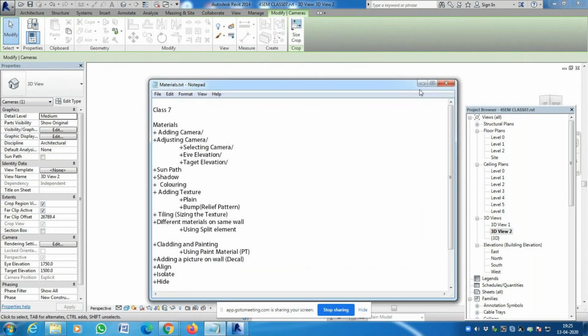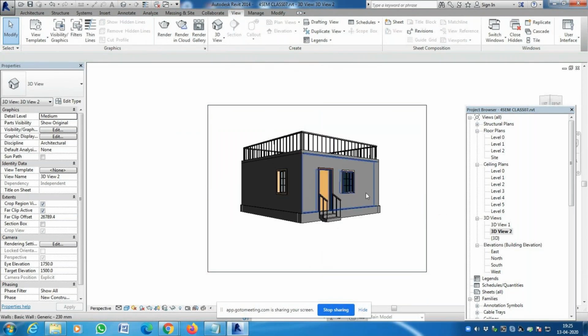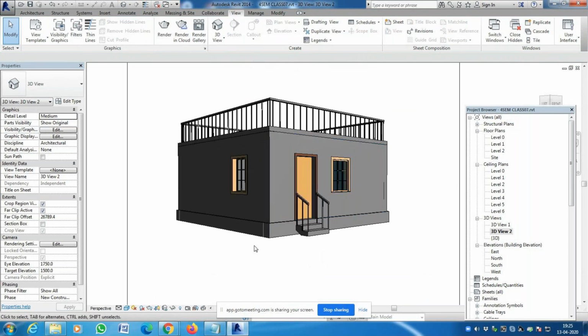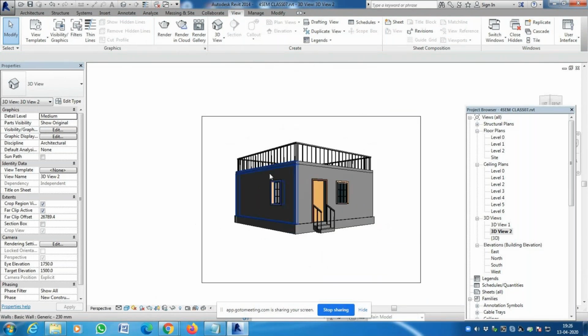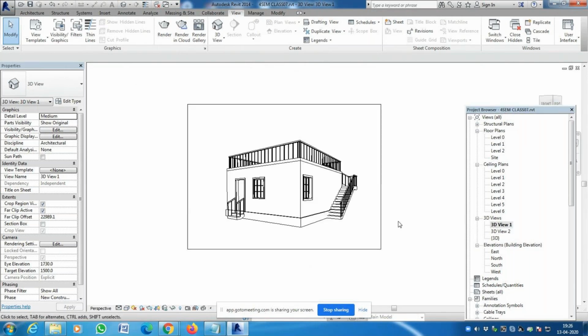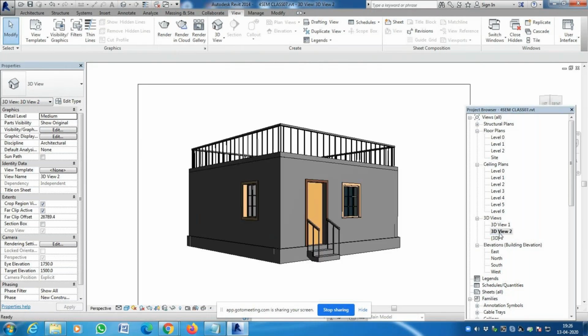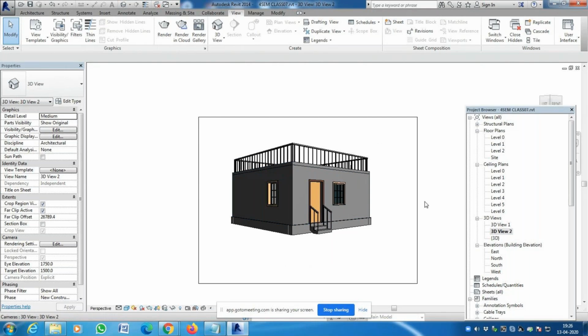What is it? It is sun path and shadow. These are the two things which I need to explain. Now, what is a sun path and what is shadow? Where will you enable them? Now, if you see this camera, you don't have any cast shadow. There's no shadow. Absolutely, there's no shadow, but there is a shade. I can agree there's a shade. This is of a darker shade, and this is lighter, just to indicate that the sun is on this side. Okay, the sun is on this side, so this is gray. So this is sort of an indication, but there is no absolute thing. We don't know where the sun is still.